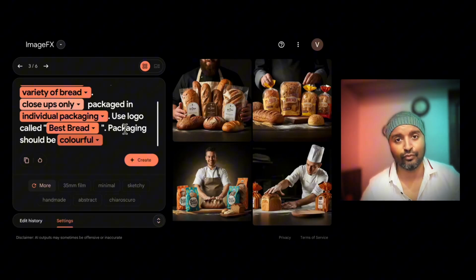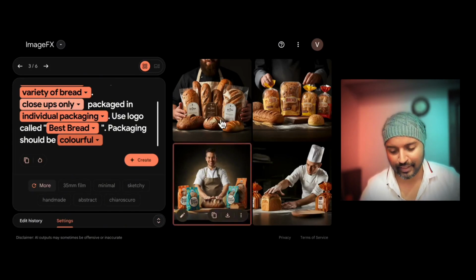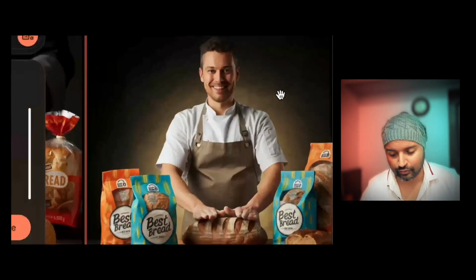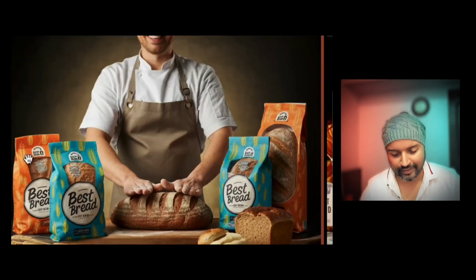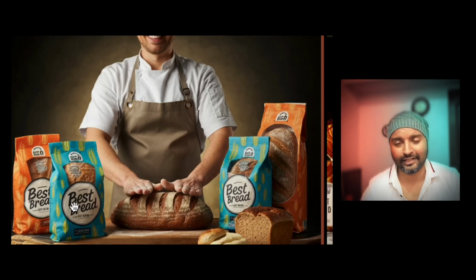So imagine if you were going to a supermarket to buy the bread. Now, how would that look like? So I was just giving these prompts and then it kind of gave me this. I thought this was really cool. So if I just zoom in, I really like this packaging. So if this was on an aisle, I'll probably at least go and pick it up, read what it was about. I thought this packaging was really nice.